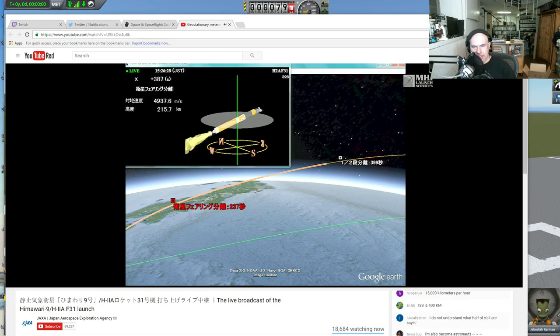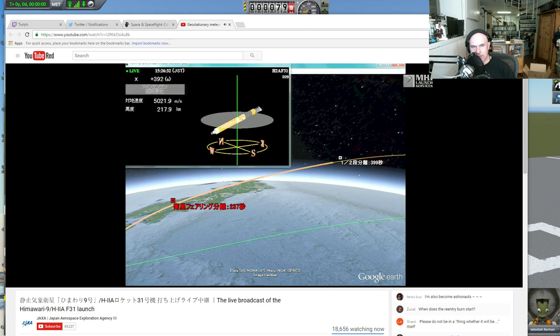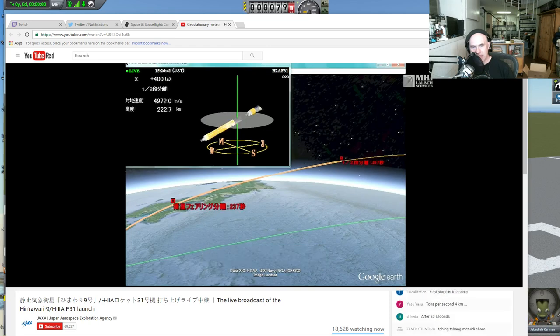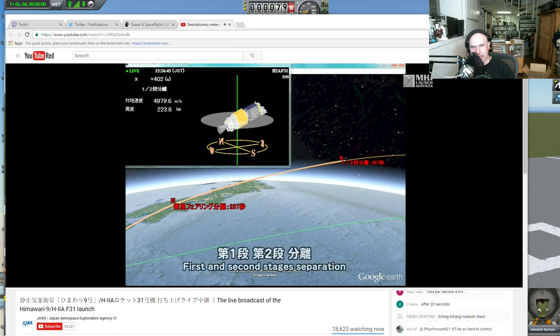300, we get 10 seconds to go. Let's find out. I think it's going to be a stage separation event. Oh, yeah, the engine shut down a few seconds before that, and now they'll do a stage sep. 399. Bang! And now the second stage is going to light up, and that will carry it into orbit.